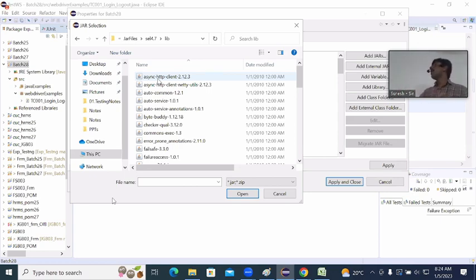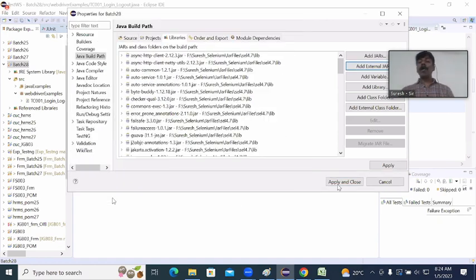Considering that, all jar files need to be added, and then click on open. Finally, apply and close.